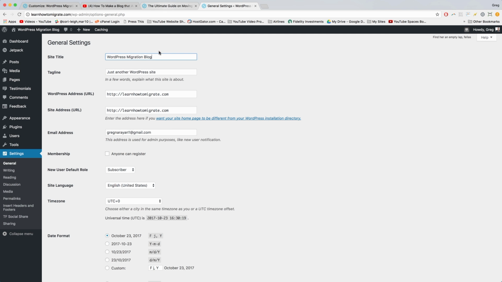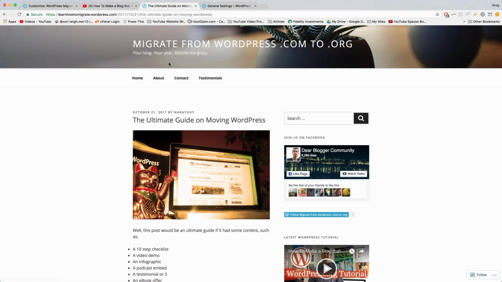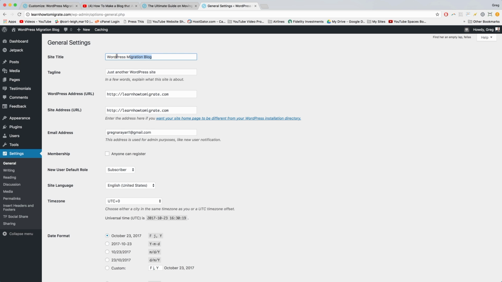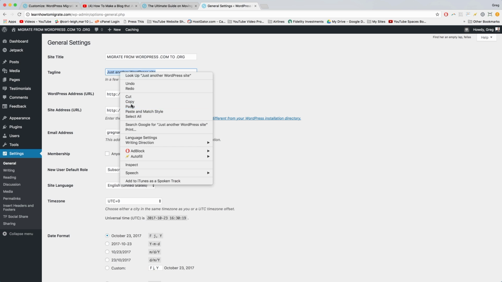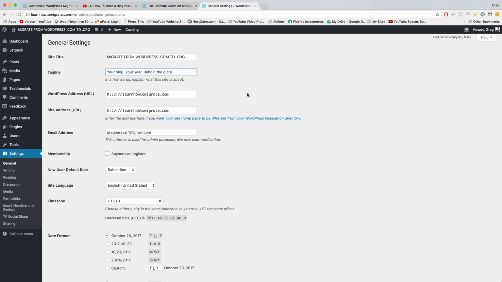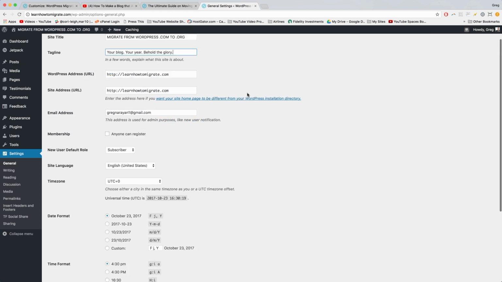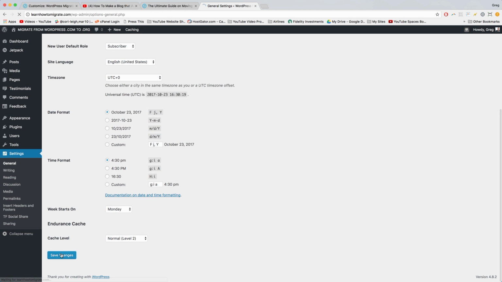Alright, and that part's really easy to change. It's just site title and tagline. So we can grab the site title from WordPress.com and the tagline all at once. Command copy and come back and paste it in there. And then if we copy the tagline too, we can just hit Command or Control X, cut it. And so this tagline is like famous WordPress, but a million sites use this tagline. So we're going to use our own custom tagline. Very good. Looking more professional here already, and we can just save changes.